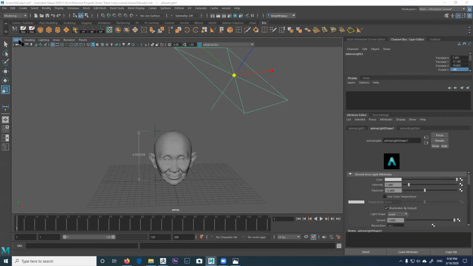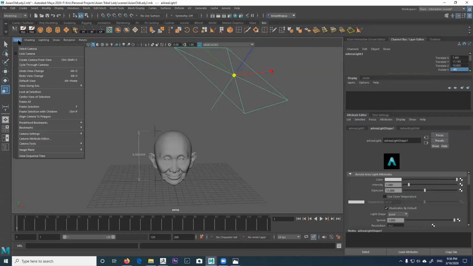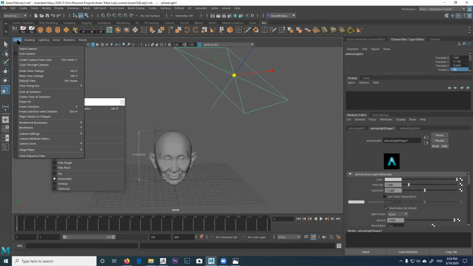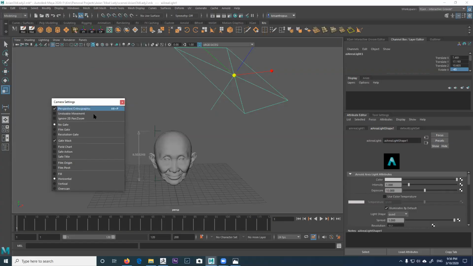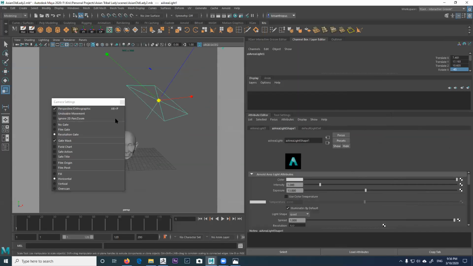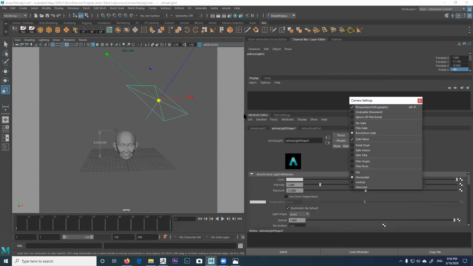First thing I'm going to do, I'm going to go to the view, and I'm going to do a couple of things here. Under camera settings, I'm going to dock this one. In Maya, if you've never used it, you normally click this little top bar in here, and it's going to dock it. So we docked it in here. I'm going to turn on the resolution gate, right? Now if I shrink this, this square is basically my render in here.